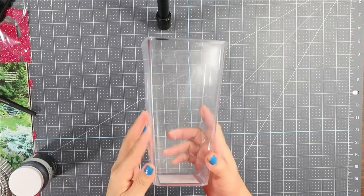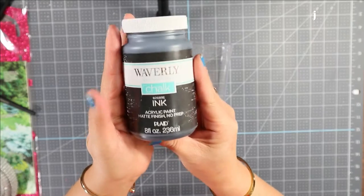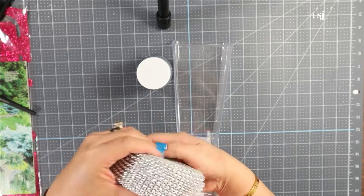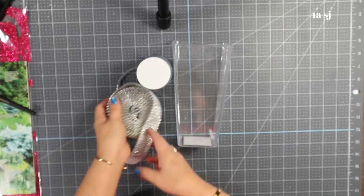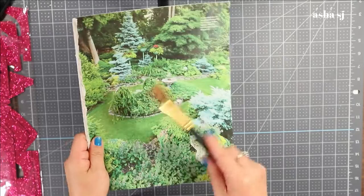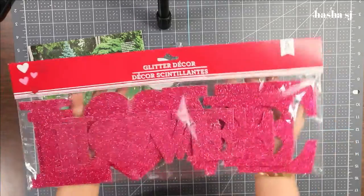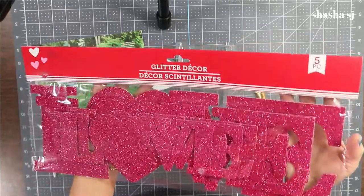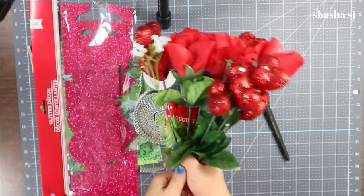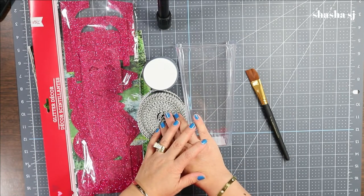Alright, so what we need is a vase of your choice, and this is what I want this time. A paint, I got this chalk paint from Walmart. I think this is called mesh, it's a bling mesh. Paintbrush. A magazine, this is just to protect our mat from the paint, and yes, a glitter decor from Dollar Tree, and a flower of your choice, but this time I'm gonna use this one because it is Valentine. Anyway, so that's what we are going to use, and of course make your glue gun ready.